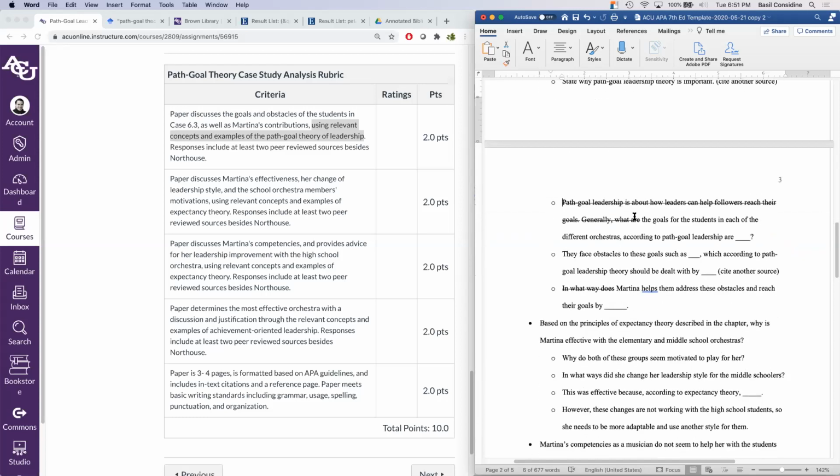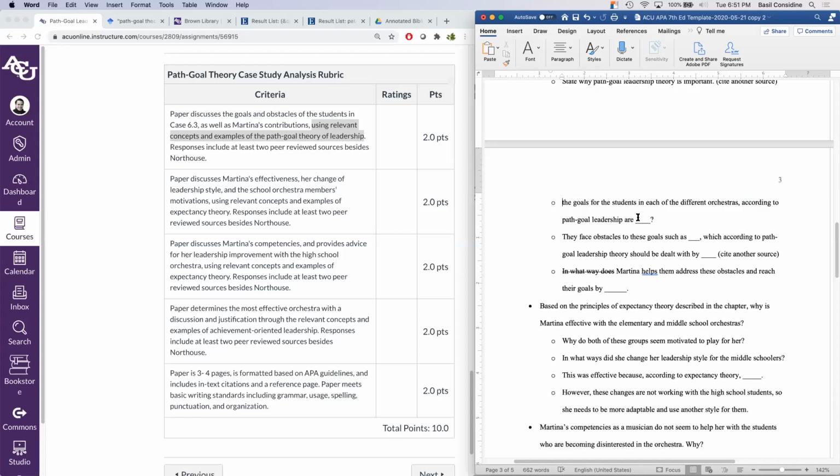Also, you can see anything like here that I crossed out because I was editing the copy and paste to get to the point. You can also go ahead and delete those once you've done that, because they're not going to be in the final paper. It was just part of the process of building your outline.